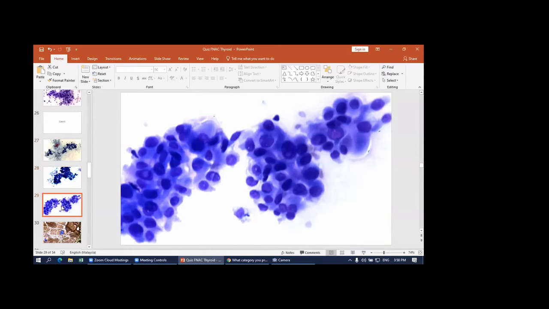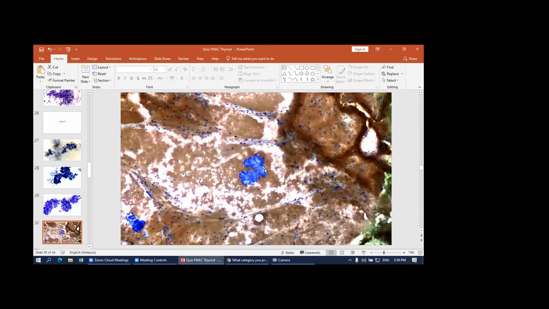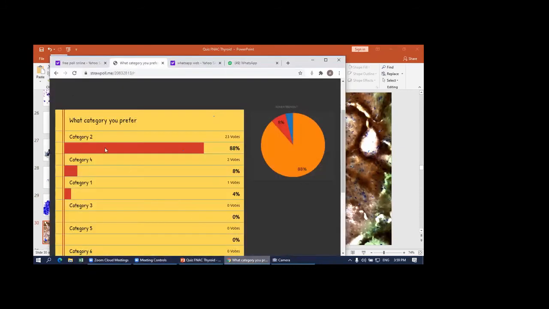I did not show you, this is actually from an MGG. Some clusters of it looking like this as well. There's nuclear feature as well, and a bit of cytoplasm reminds us of oncocytic type or something like that. But this is the only thing that is helpful in the MGG. Okay. Right. So let's vote.